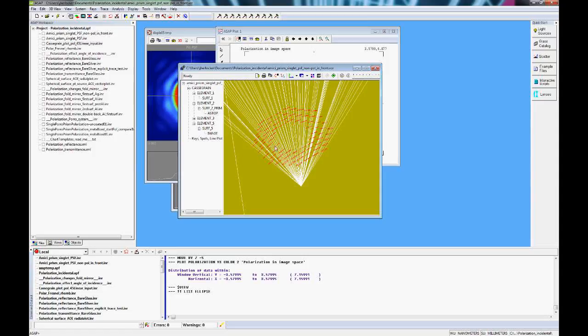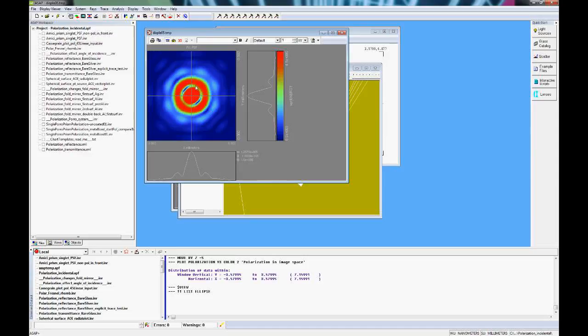There's some non-interfering component that becomes background, and that keeps this part of the ring from going all the way to null. It would be great if I rotated this 45 degrees, but you can see this null is very close to the baseline, whereas this null is not. There's a great difference in visibility for that fringe, if you think of it as a fringe, relative to the other one. I hope that helps.